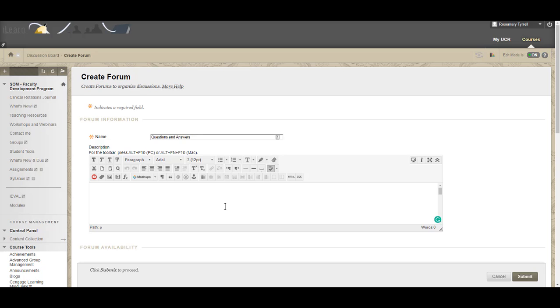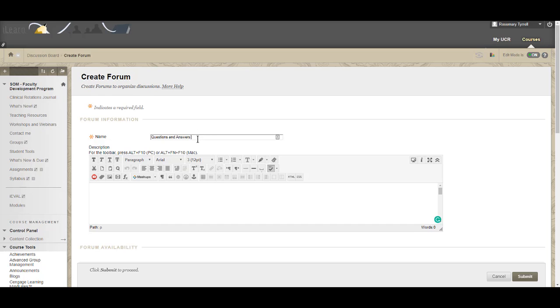The advantage of this is that rather than having 77 students all sending you an email asking you the same question, they can post one question to the discussion forum and you can answer it for all the class. That's very similar to being in a face-to-face class. If someone raises their hand and asks a question, you don't whisper the answer in their ear. Everybody in the class gets to hear the answer, and this is helpful for that purpose.